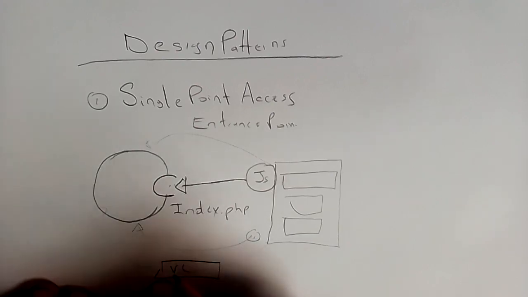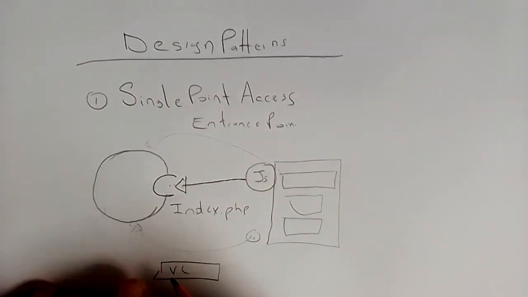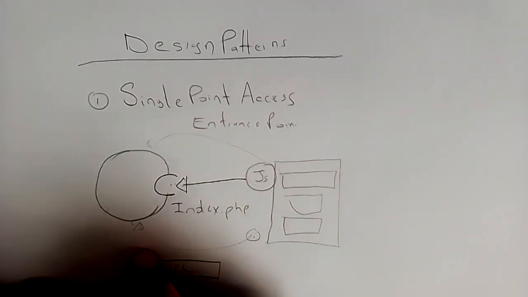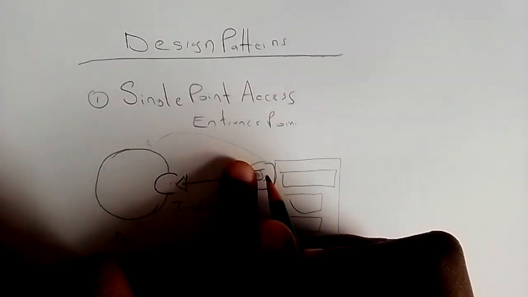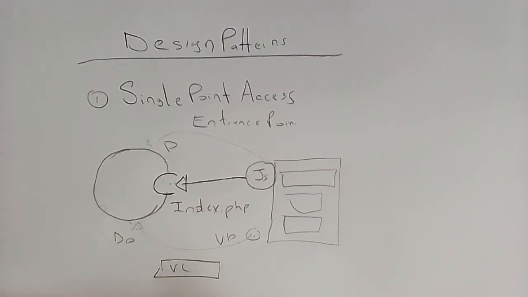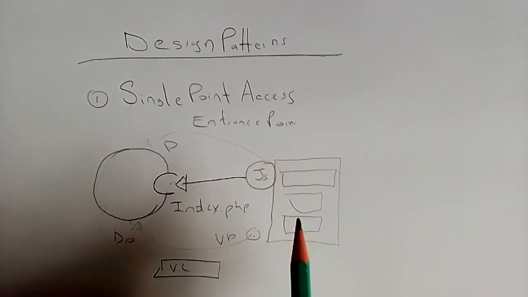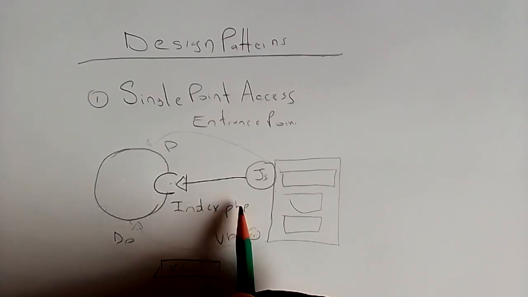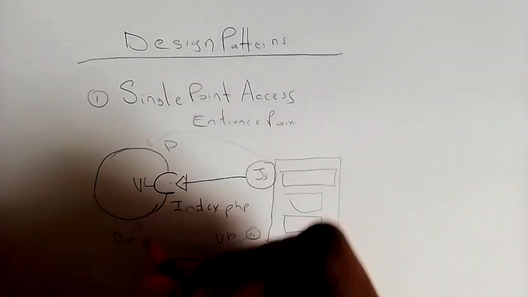If we've got these files requesting or pulling PHP files from all over the place, we have to write this validation here, and here, and here. And in coding there is a principle called the DRY principle: Do not repeat yourself. As soon as you write one thing more than 3 times, then we've got a problem. That means you are violating the DRY principle. So if we stick to the single entrance point, we will only write the validation here.